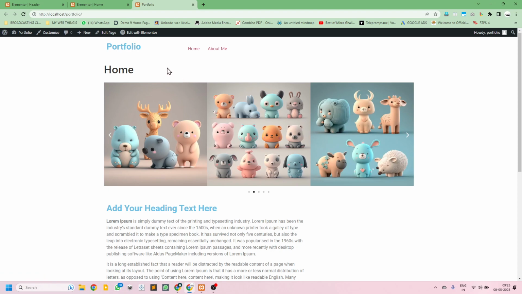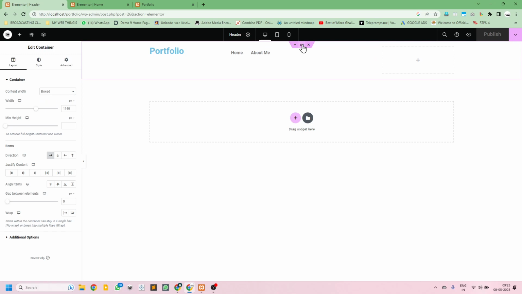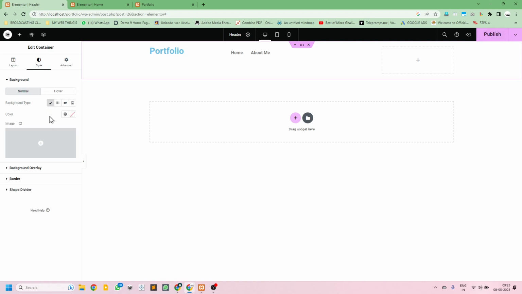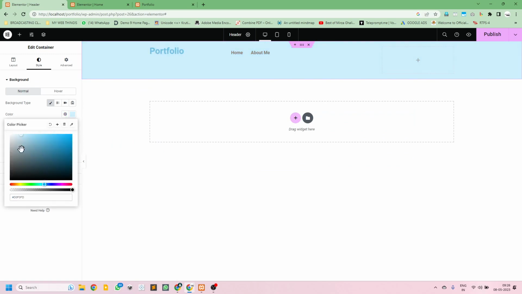So let's say I want a solid color in the background of the header. That can be done here. I can select this section, go to the style, and here I can choose a background color, and I don't know, let's set this one, or maybe a different color than this one.